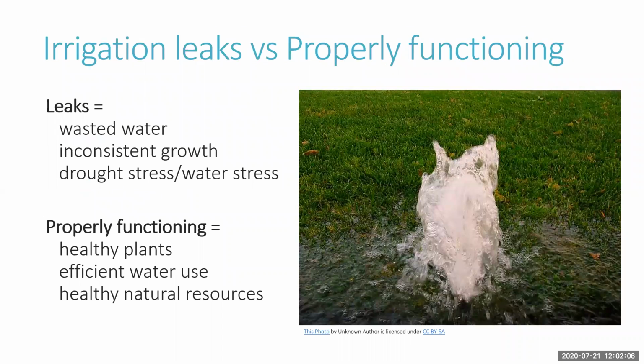And so when we look at irrigation leaks versus a system that's running well, when we have leaks, certainly we're wasting water. We could also have inconsistent growth of our plants, whether that's our turf grass or our landscape plants. Those plants might also exhibit signs of drought stress or water stress. If we have leaks, maybe that's not allowing the water to reach certain areas, and so those plants are going to be stressed if they require that supplemental irrigation.